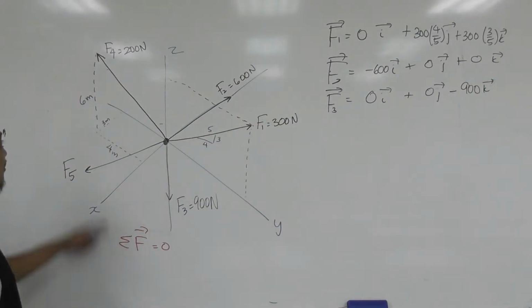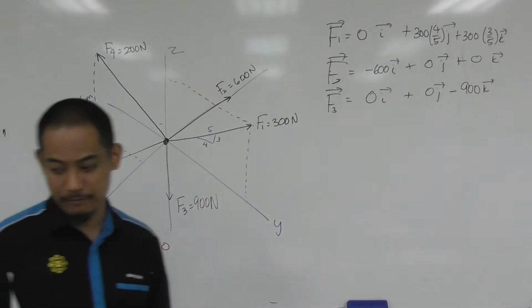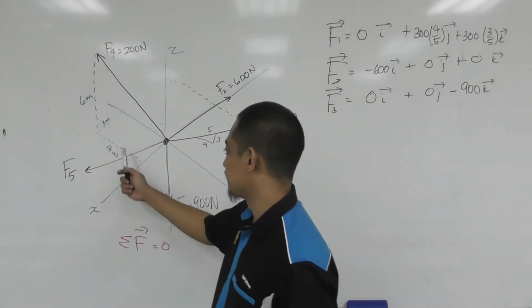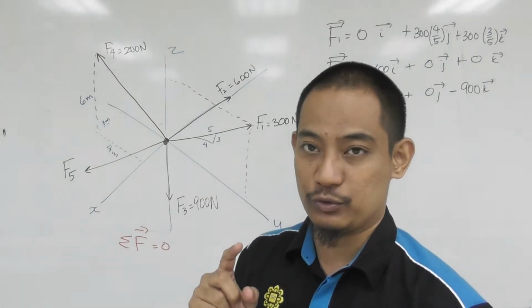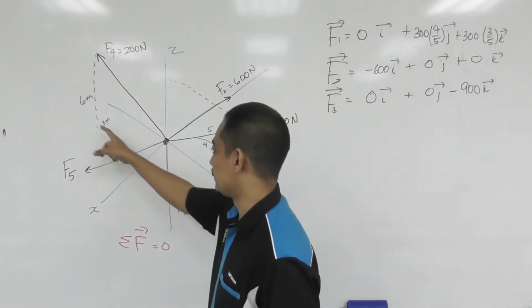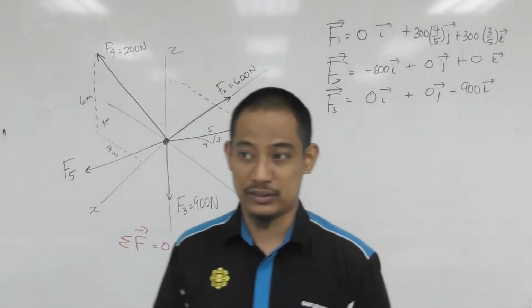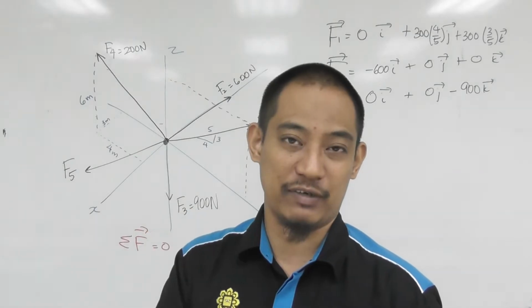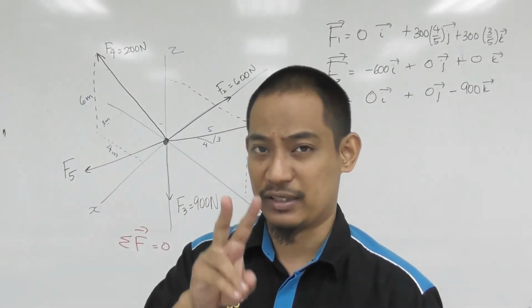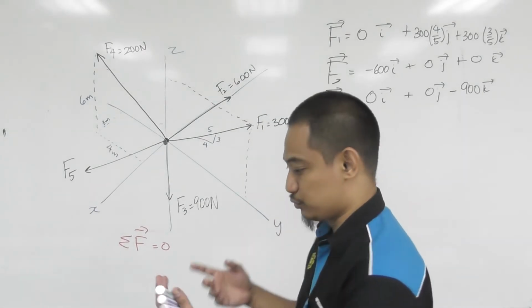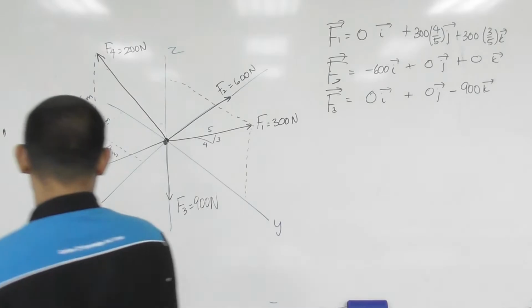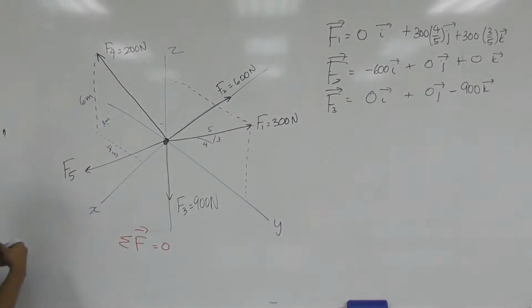Alright, F4. How do you determine F4? Right, when you have this information. So actually there are 2 ways. One is if you want to use 2 triangles, meaning you have to make one triangle here, another triangle there. One is if you want to use position vector, unit vector. You can try both ways, it should give you the same answer. So let's say if you want to use position vector.